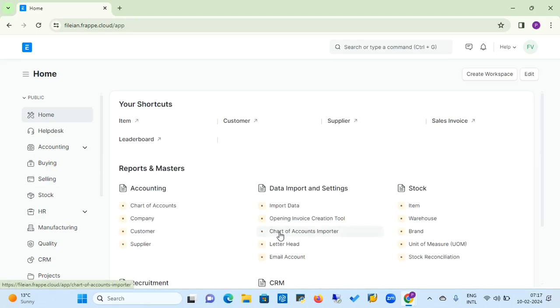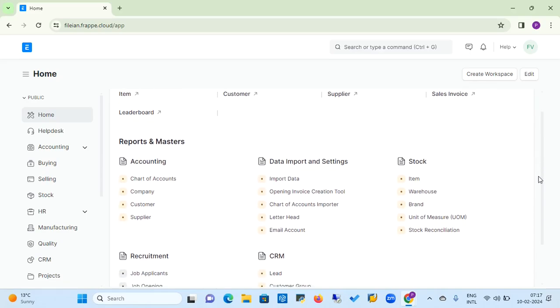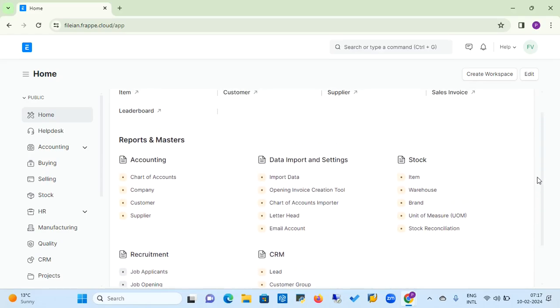Once my username and password are verified, I land on the home page of the ERPNext application, where I can see some shortcuts and some of the masters and report nodes. Under that, I get the actual functional access to those nodes, masters, and reports.